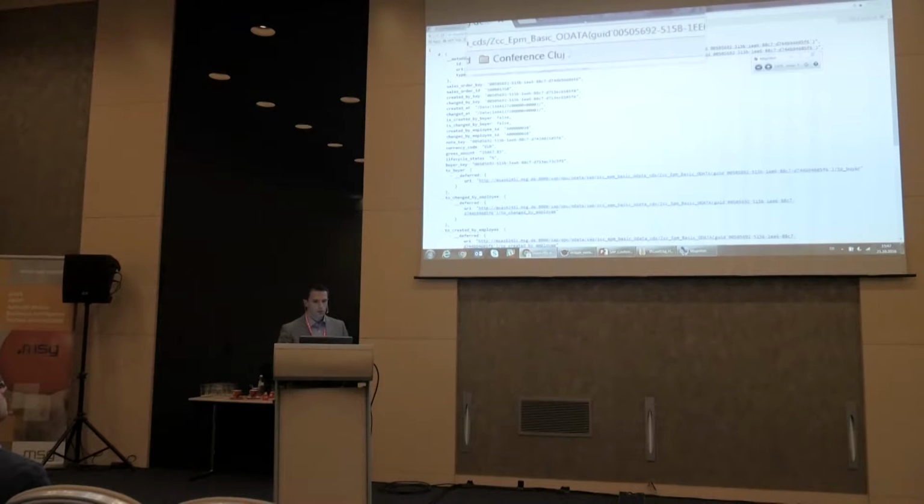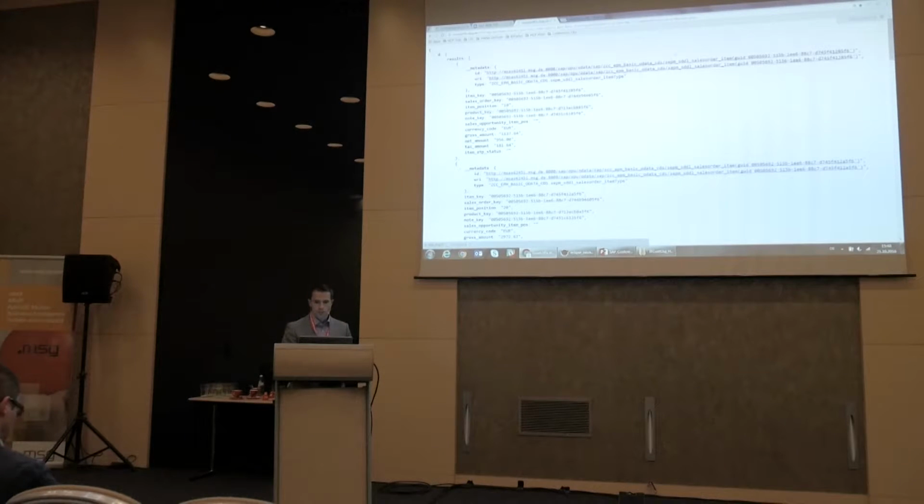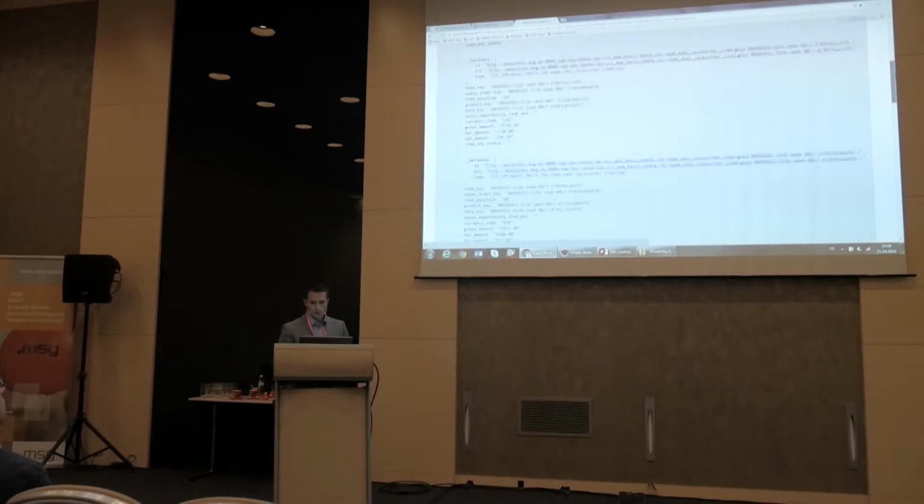So if you take a look here, you have the entity, and you say, hey, I want one specific GUID, and I want it formatted within JSON format. And then you see the metadata, and then you see the data of this one single sales order header. And also the URLs of the associations that you have. So you can now navigate from one header to the items. It's just one option away, to items. And here we go. Here we have the items. So that's really quite easy.